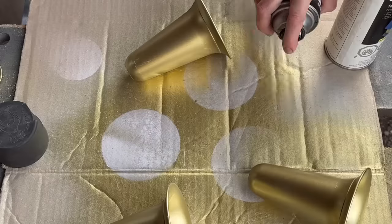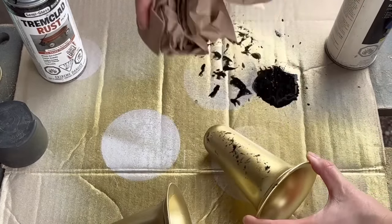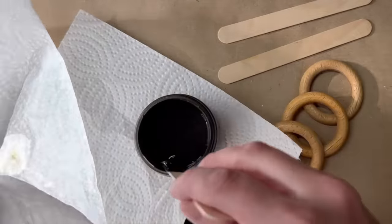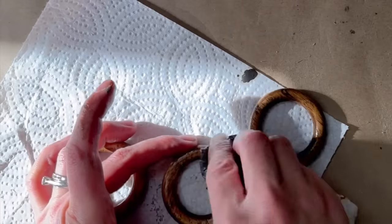Then I scrunched up brown paper. Plastic bags also work great for this, and I dabbed it in black spray paint and then onto the pudding cups. While that was drying, I stained a junior tongue depressor and wooden curtain rod dark brown and wiped the extra off with a paper towel.